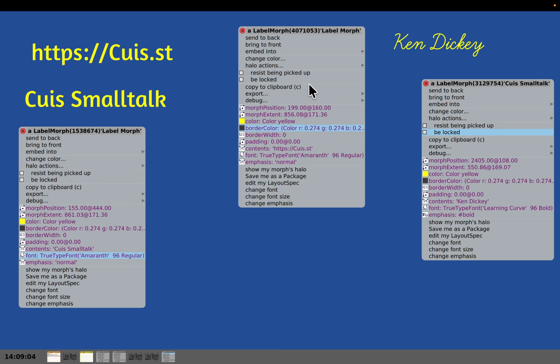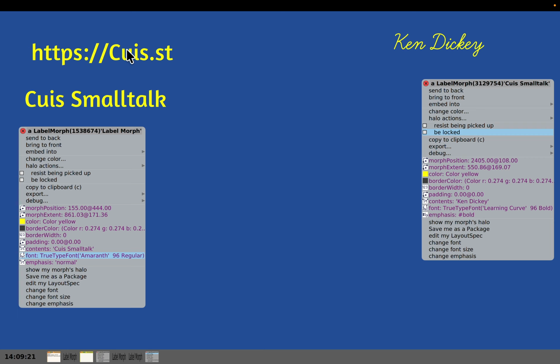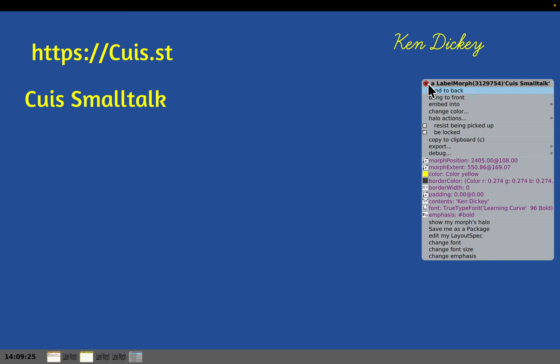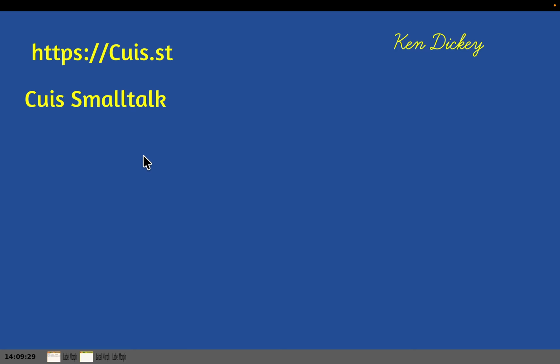Now, when you start getting multiple menus up here, it can be confusing about who goes with what. So I can say show my Morphic Halo, okay, and that gives me the construction handles. So this is the Halo construction handles. And so it makes it easy to know which particular menu is attached to what particular morph when you're doing things. And so that allows you to get through and do some fun things.